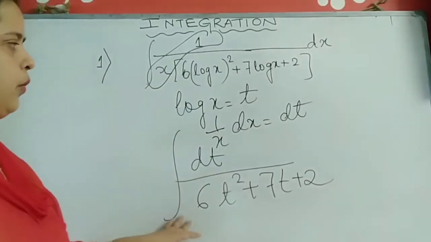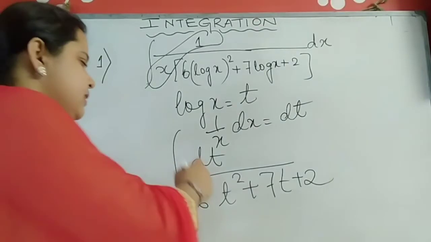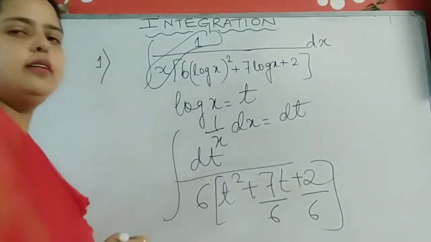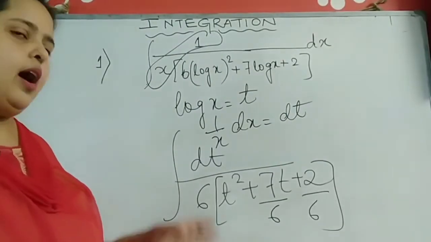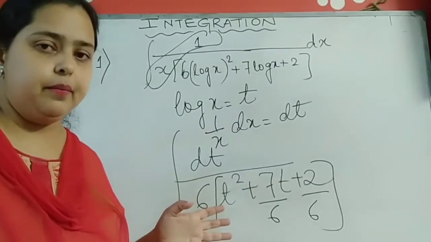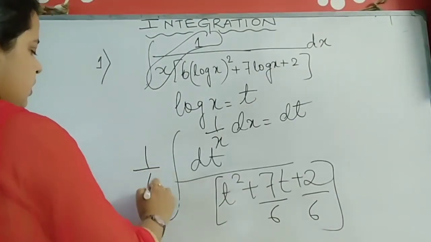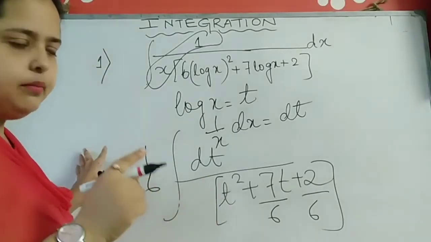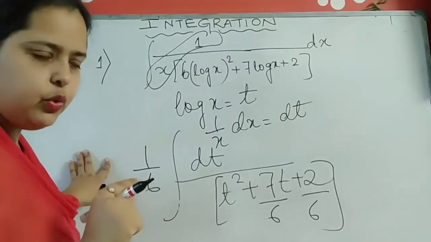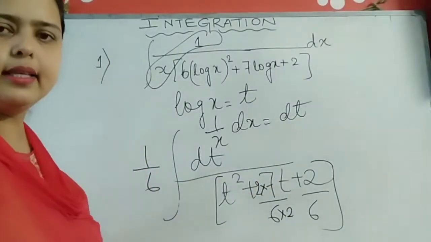So for that, what am I going to do? See, there is a 6 over here. Can I take a 6 common? So it will become 7 by 6 and 2 by 6. I think there is no problem in that. Now, I want the completing the square method. That means I want to make it a whole square formula. For that, look very carefully. This 6 is first of all out, and there is a term 7 by 6 t. This is a middle term and doesn't contain any 2 here. So let us multiply the particular term by 2 in the numerator and the same in the denominator.